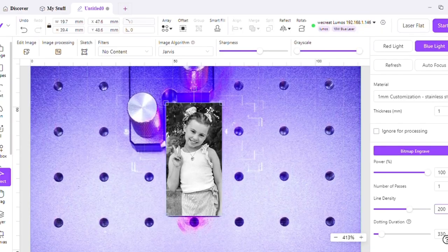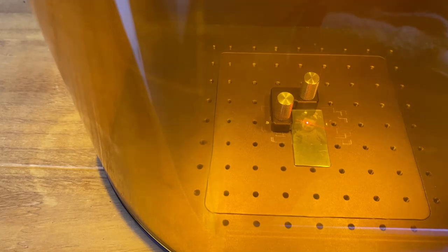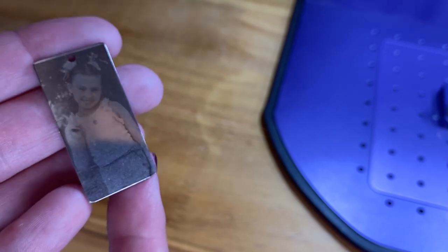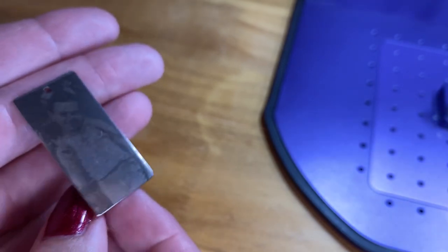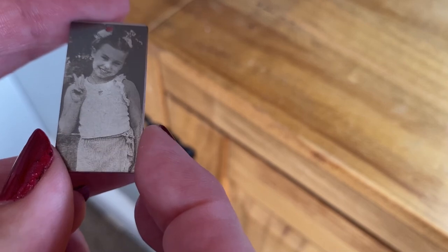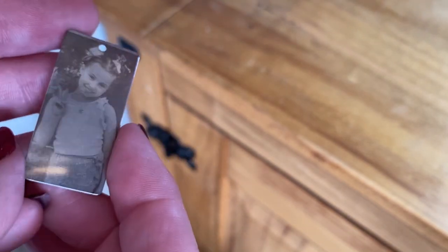This time I increased the line density to 230 and I also increased the dot duration to 350. The dot duration basically means how long it spends on each dot. So increasing the dot duration actually slows it down and it spends much longer in each place, making the image darker. This time I felt that the dark parts of the image were much darker and there was a much better contrast. There's the original one and there's the new one. So yeah, I'm not sure, maybe it's not better, but in my mind it looked better, much easier to see the details in the photograph.